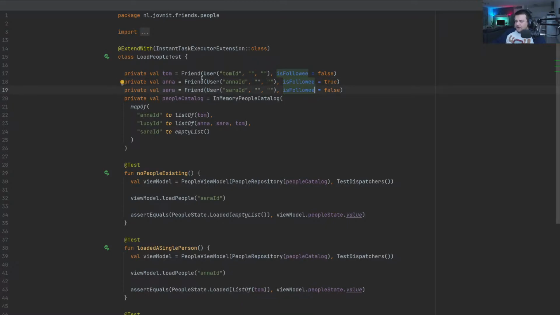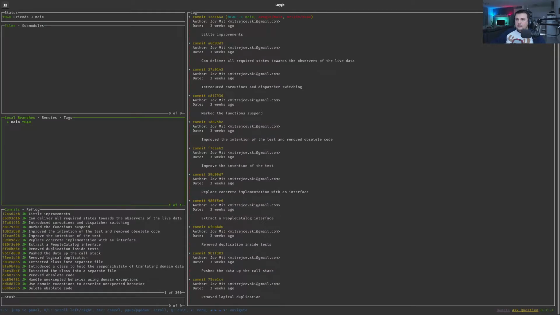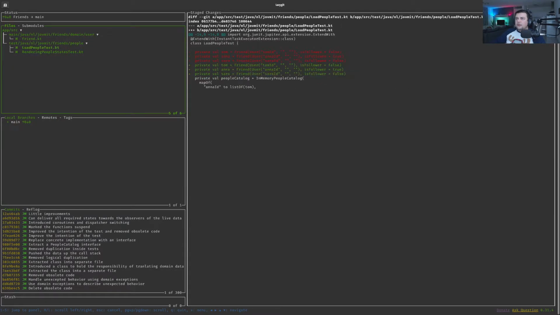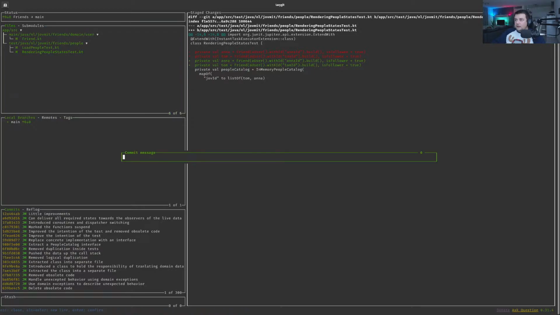So let's maybe start in there with that refactoring. So is follower. And then let's see. Okay, just the actual type and the two tests are affected. Improve naming.